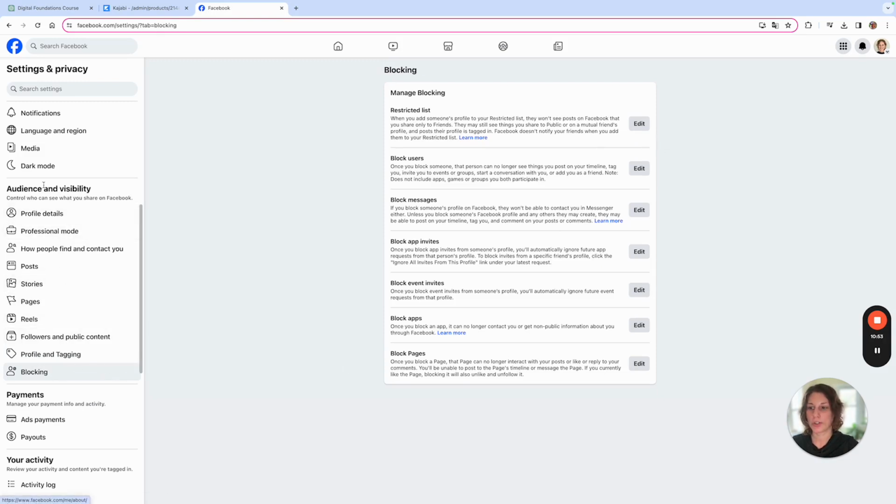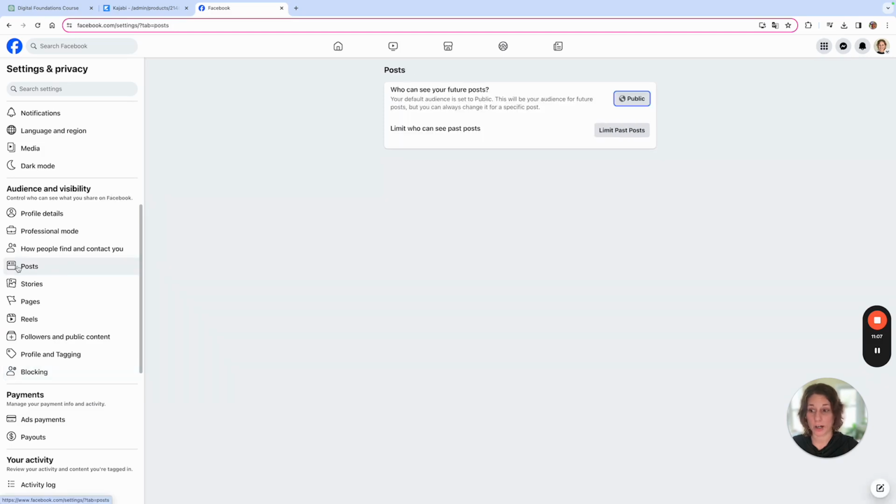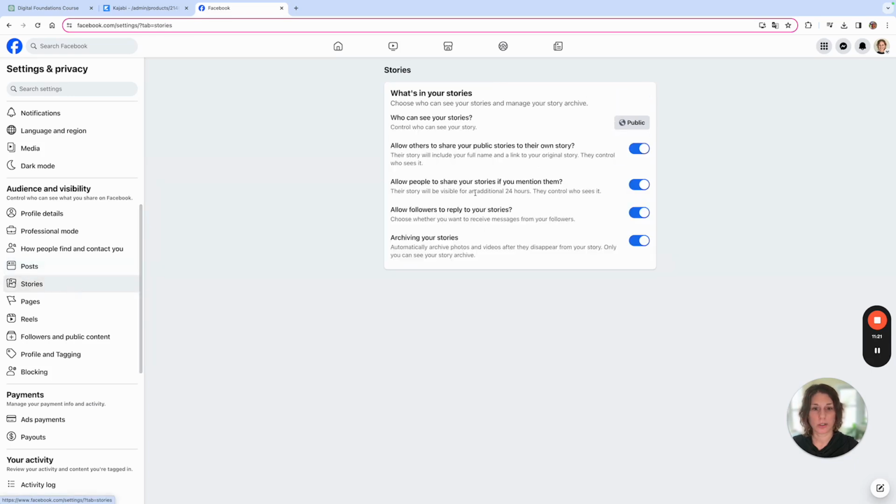So to recap, in the audience and visibility section, the most important sections are under posts. You want this to be set to public. Limit your past posts if you don't want new people to your profile to see your stuff in the past. Okay? Stories, it should be public and all of these things should be toggled on.